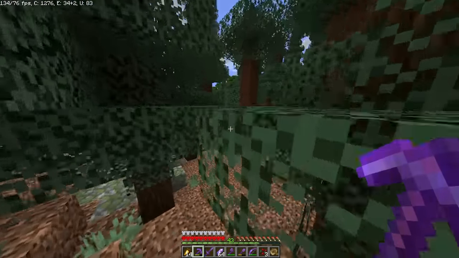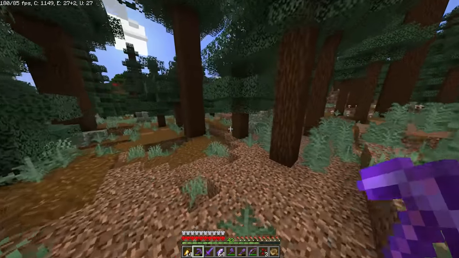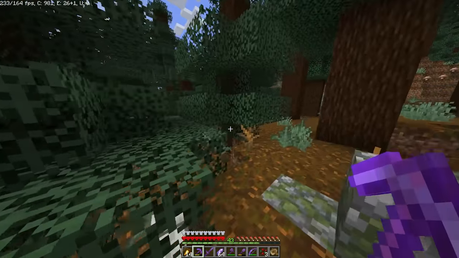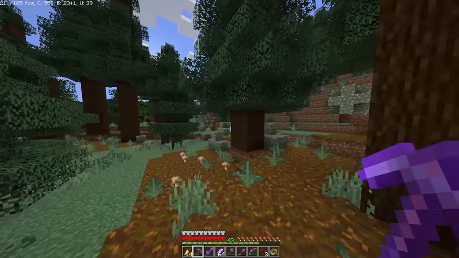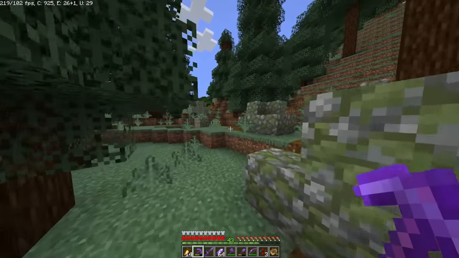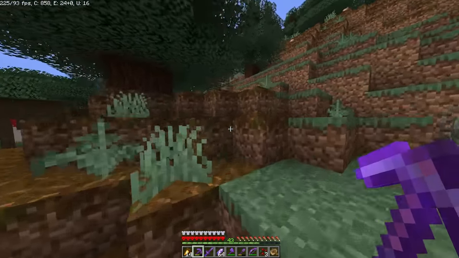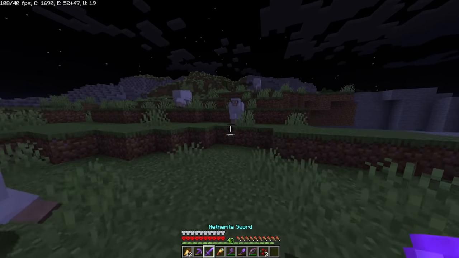But we're now going to run, if my memory is correct, in this direction all the way over and over, and it should take us out towards the jungle biome, where I'm hoping there is indeed going to be a parrot. And if there's not a parrot, we're going to have problems. Dog, you stay there.